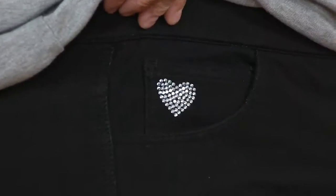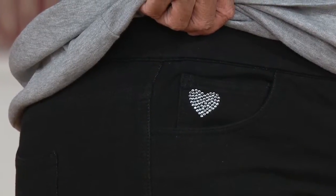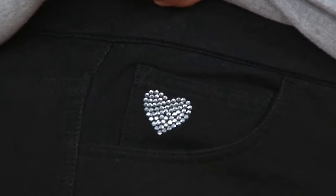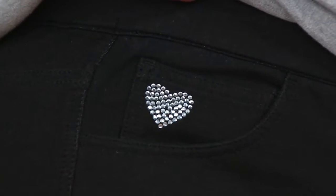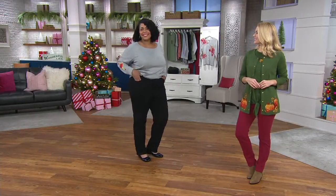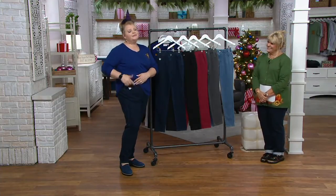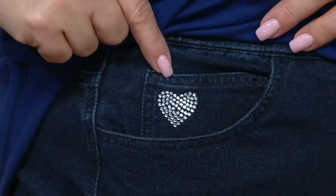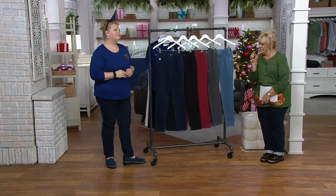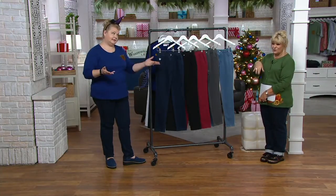Dream Jeans started with three silhouettes in this fabric and we now have over 80 — straight leg, boot cut, shorts, skorts, jackets, vests. The heart detail is the reason why we say hand wash on these. But honestly — Angela, do you hand wash? No. Antoinette, do you hand wash? No. Nor do I. Have I lost a stone or two over the years? Yes. But I pull the shirt right over it anyway, so it doesn't matter. They do give you a little packet with extra stones. I've never lost any stones, and I go horseback riding and all kinds of things.